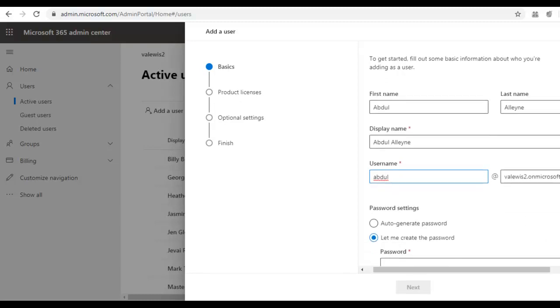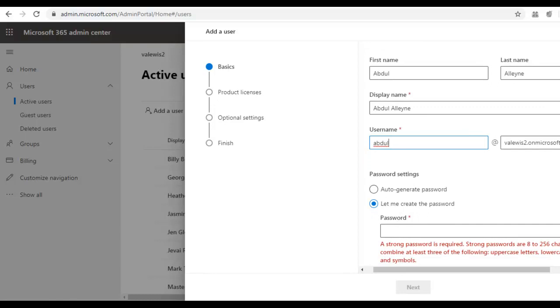And we want to set the password for the user. And we can either auto-generate a password or we can click Let me create the password. So we're going to go ahead and create a strong password for that user.